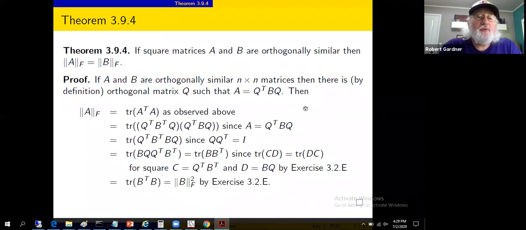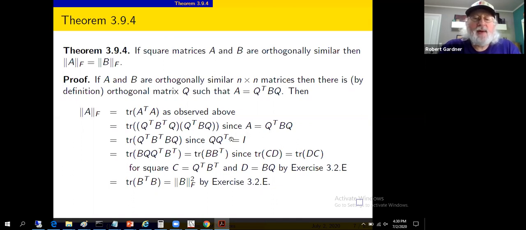Okay, so for the Frobenius norm of A, it's convenient to express it in terms of the trace of that matrix product, as we just observed. We've got matrix A represented as Q transpose BQ, so we'll replace A with that. We'll replace A transpose with the transpose of that. Write down these matrices transposed in the opposite order. That'll give us a Q transpose, a B transpose, and a Q transpose transpose, or just a Q, given the representation of matrix A.